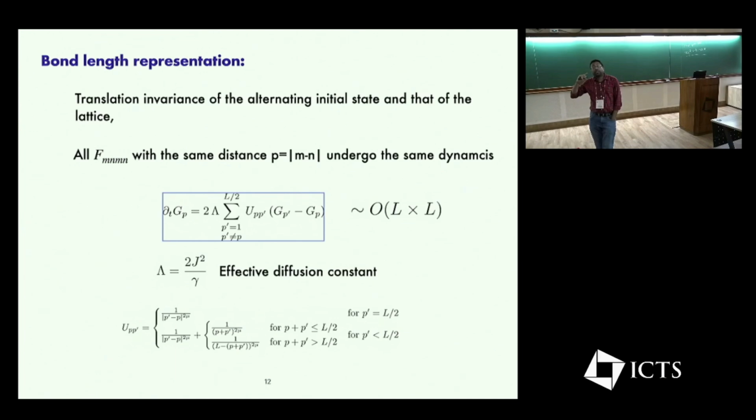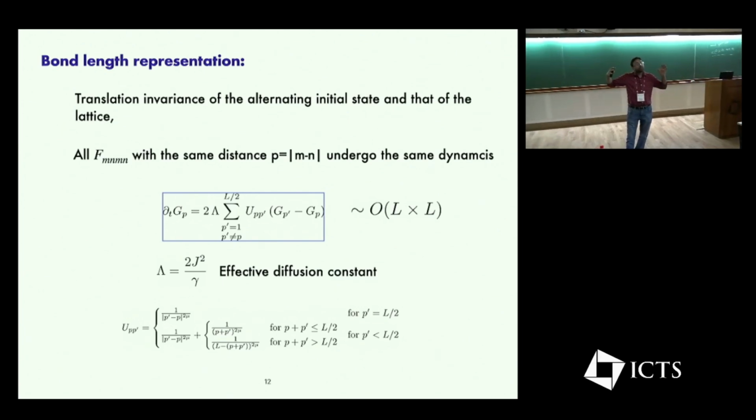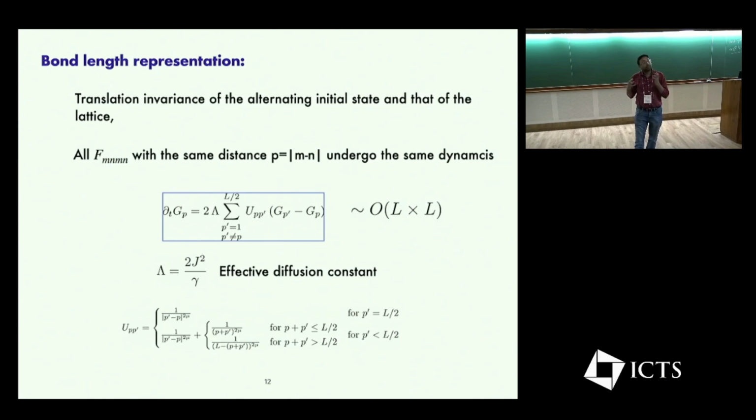Okay, so for typical initial condition, this is what happens: non-local observables relax on a much longer time scale compared with local observables. But having said that, it's also very initial condition specific. For example, if you take a domain wall kind of initial condition, then you can even show that the one-point correlator also relaxes very slowly. So for typical initial conditions, the one-point relaxes fast and the two-point relaxes slowly. Of course, the relaxation certainly depends on what initial condition you take. But at least for the alternating initial condition, in the result I showed, the one-point relaxes in a time scale which is independent of system size, but the non-local observable's relaxation time scale depends on system size.